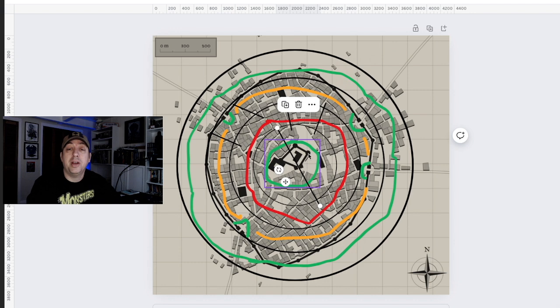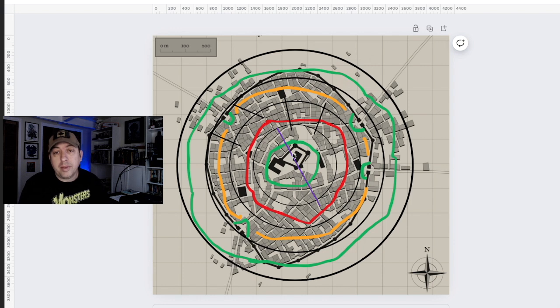And on the other side of it, that's where all the noble houses are. So all the nobles that don't live inside the keep proper have their estates there. So if you have a party that kind of wants to steal from rich people, there you go. So basically, you can just keep splitting it up, and it'll give you an idea of where everything is. And then you can just start naming your sectors.